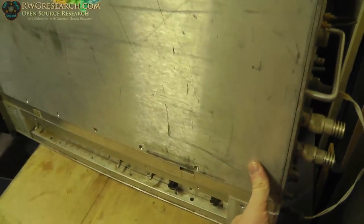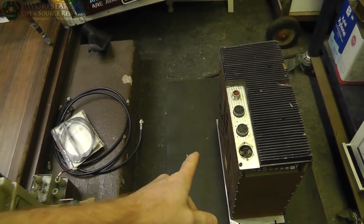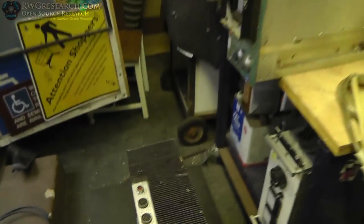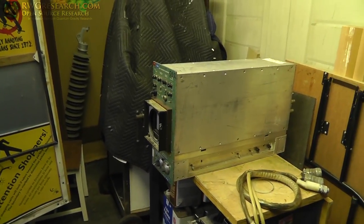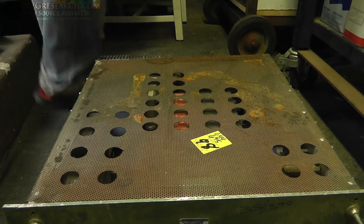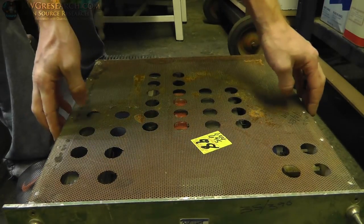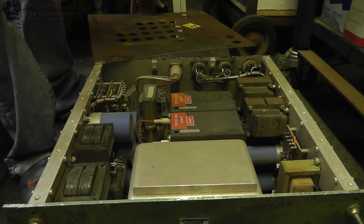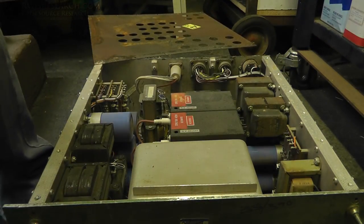So briefly, let's go ahead and take some covers off of this and see if we can determine what voltage input it needs. Because if it needs 220, I'm not going to be able to power it up today. Let's see. All right, I got all except for the one screw out. This one stripped on me, so we'll just turn this bad boy for now. We can still see what's going on. Let's take a look.